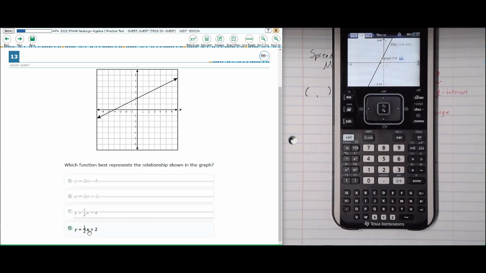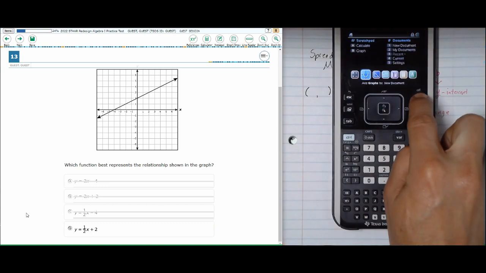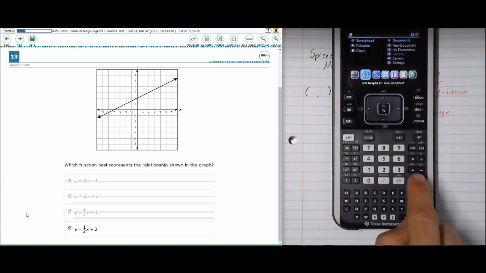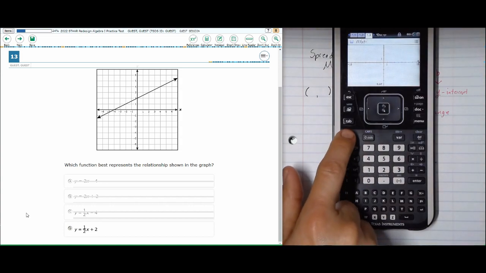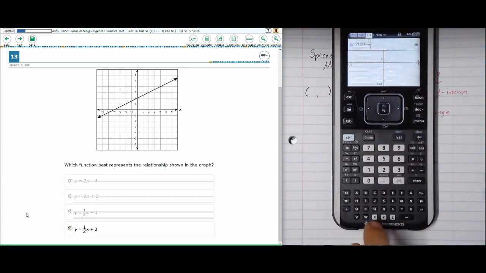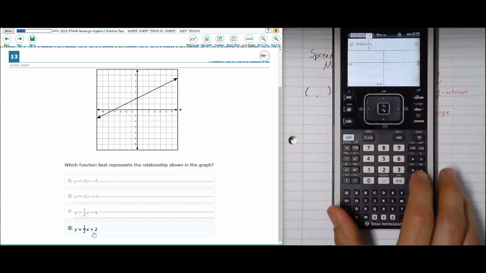Now we are going to confirm that this is correct by graphing it. So I'm going to hit my home button, and then I'm going to hit enter again to go back into graphing. And we're going to graph this second one and see if it looks better. So I'm going to hit Control Divide to get my fraction bar. I'm going to put 1 over 2, and then I'm going to put x. And according to here it says plus 2. That's my y-intercept. Hit enter.